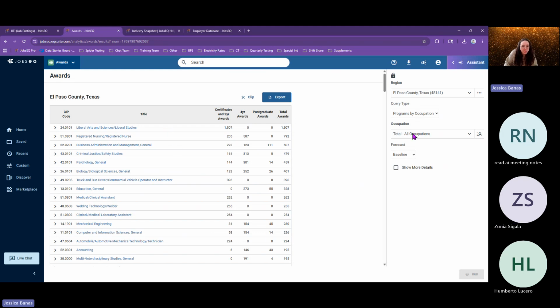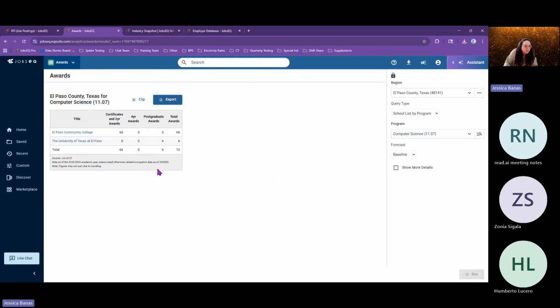We also can look at school lists by program. Let's say we're interested in computer science. We can view within El Paso County which schools have these programs and how many awards they've conferred. For computer science, it looks like we only have El Paso Community College and the University of Texas at El Paso, and it shows how many awards they've conferred.